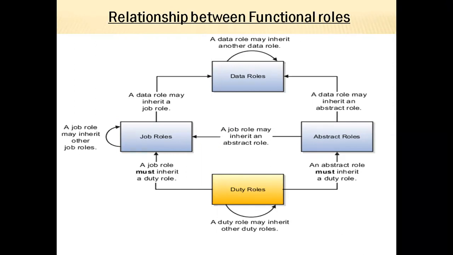Then comes the job role. Now this role defines a specific job an employee is responsible for. An employee may have many job roles. It may require the data role to control the actions of the respective objects. Objects meaning the data access that an employee has. Here, for example, you can have an accounts receivable specialist. He has a job role as an accounts receivable specialist, so he has access only to the accounts receivables.